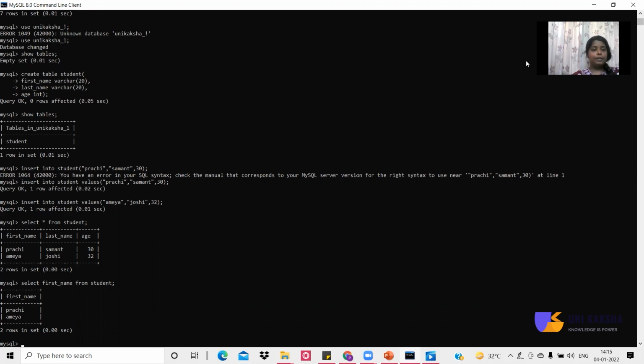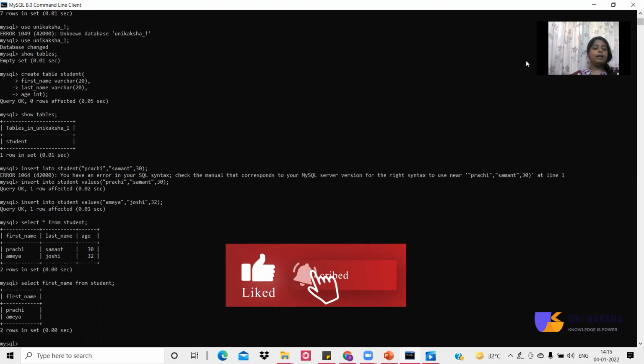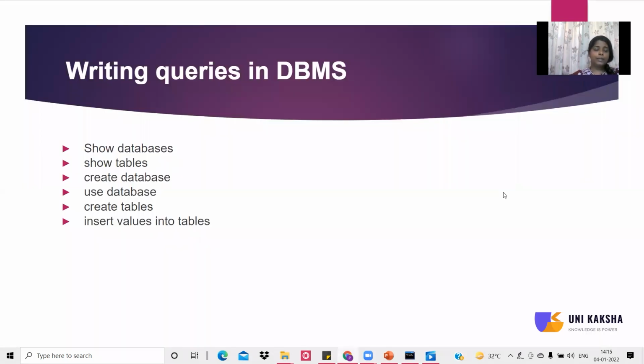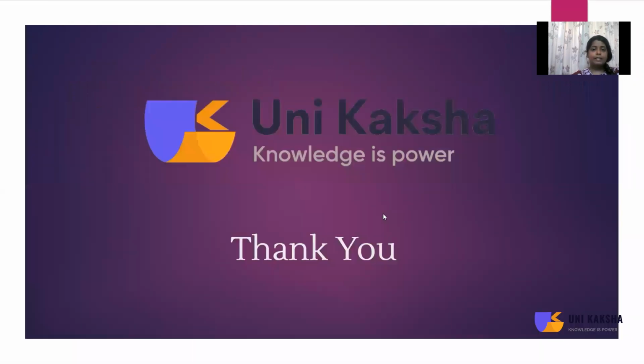So this is the way using which you can create the database, switch the database, create the table, insert the values in the table, and view the values that you have inserted inside the table. I just hope you understood some of the very basic queries related to the database, such as creating and showing databases, creating tables, using tables, inserting values into tables, and so on. In the next session, we'll check some more complicated examples related to the database.